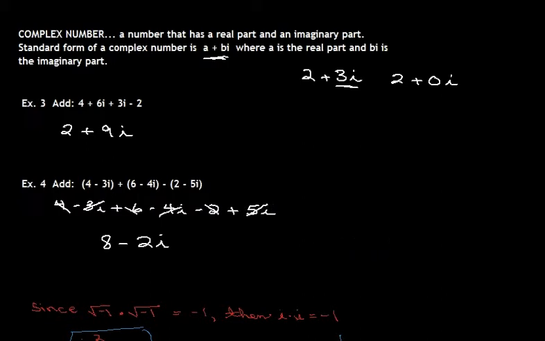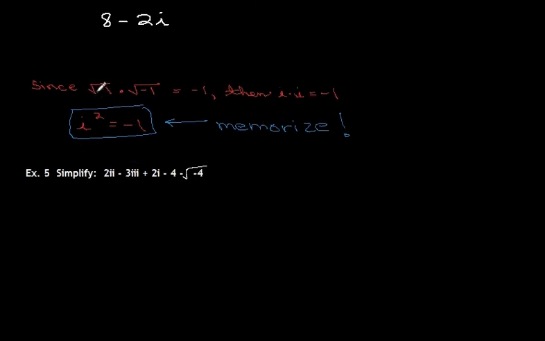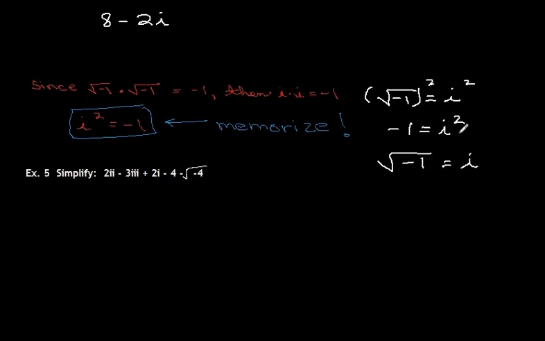This is a rather long lesson, so let's keep going here. Now, square root of negative 1 times the square root of negative 1 is equal to negative 1. The thing you have to know is i squared is equal to negative 1. You could look at it a different way too. We know the square root of negative 1 equals i, right? If we square both sides, this would come out, so it would be negative 1 equals i squared. Now, you have to memorize that. You have to memorize that the square root of negative 1 equals i, and you have to remember that i squared equals negative 1.